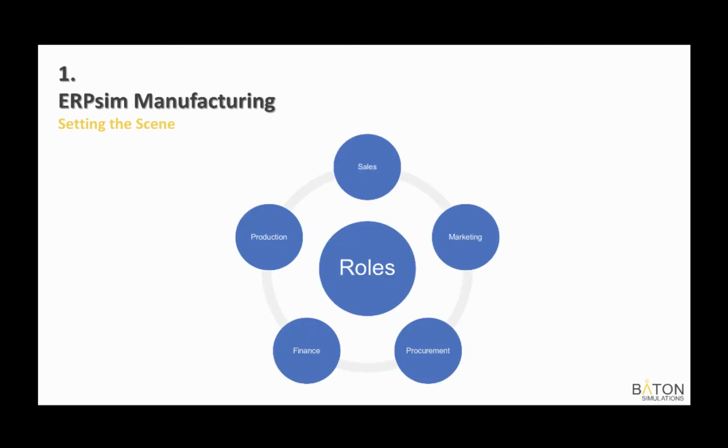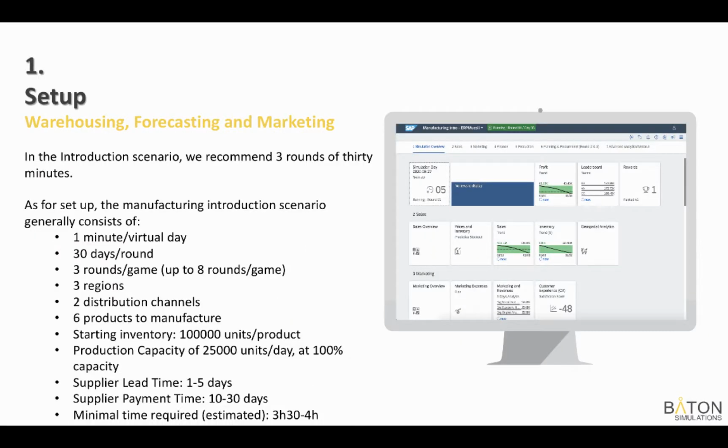Introduce roles and rules for round 1 and the related Fiori roles and tiles, which we'll discuss later on in this video. In the introduction scenario, we recommend doing 3 rounds of 30 minutes. You could run a 4th or even a 5th round if time allows it, but take the time in the first 3 rounds for people to master the different transactions, rules, and business processes of the game.